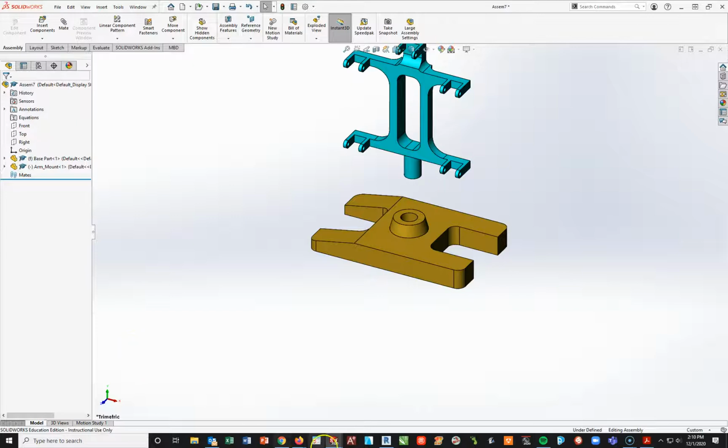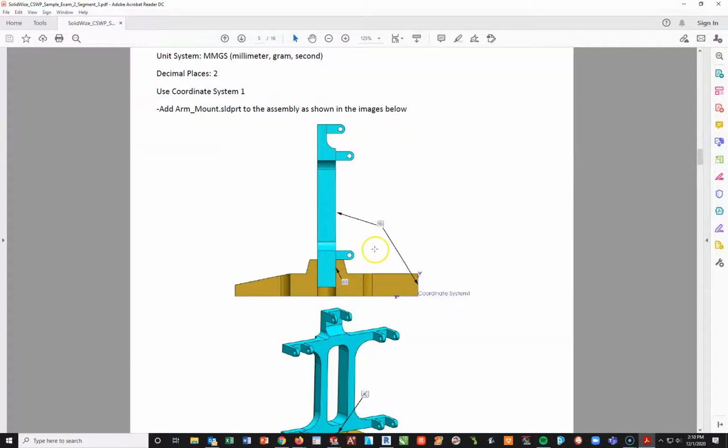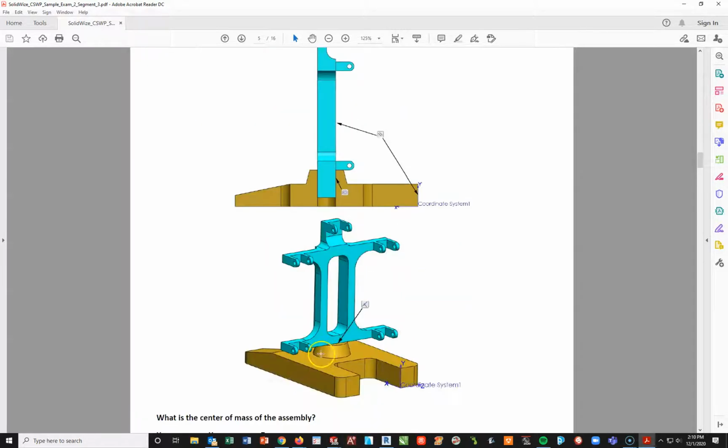Now you got to be careful because it does in these things, and it will show you in the test too, it makes very explicit this must be parallel to this side, this is concentric, and then this is going to be coincident at that base. That's what all these symbols are. So you need to know your symbols.